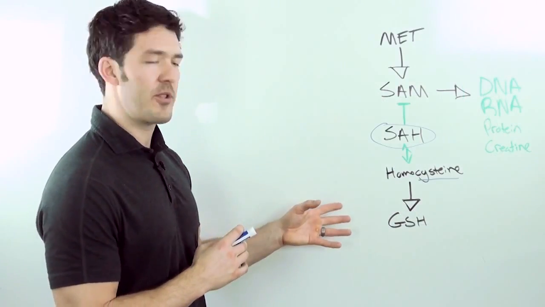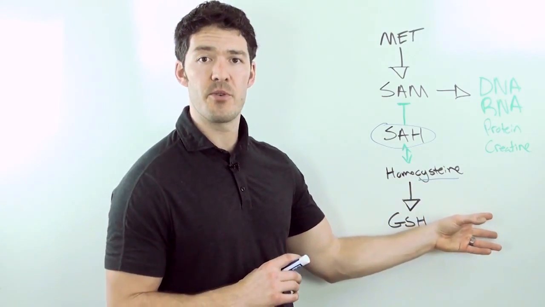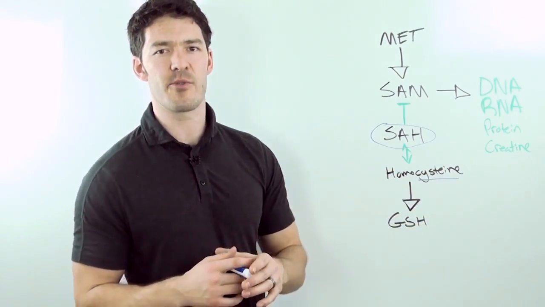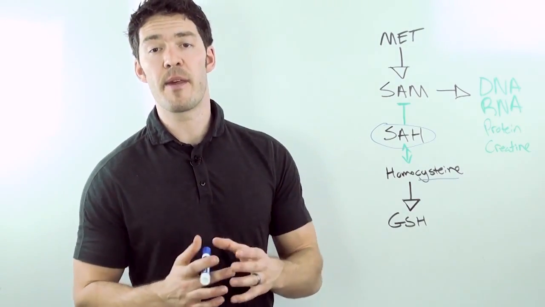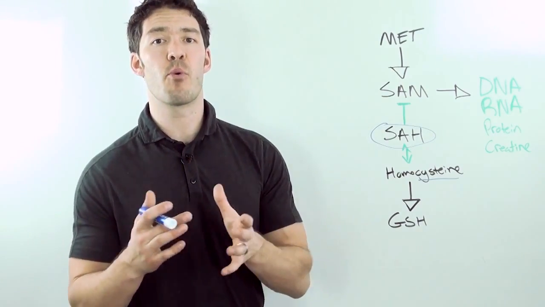I hope that really helps you to understand the links between glutathione production, methylation, and the ability to neutralize free radicals, what we call oxidative stress. And this is the genesis of the Methylation Summit, and the reason why we put this together, because you can't just focus on methylation, you can't just focus on detox, or you can't just take a bunch of antioxidants. All these things are woven together and they need to be supported together.